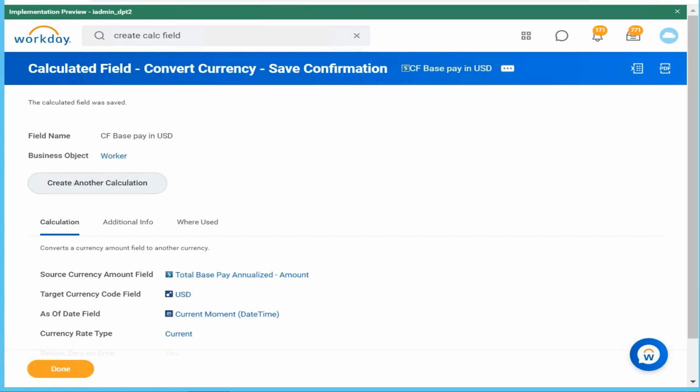Shandi, I just want you to do one thing. Whatever fields I'm creating, try to create two dummy reports. Many times my fields are on worker, but many times you might see it is on journal line. So create two reports, one on worker, one on journal line, and try to bring these fields into your report and run it for a test instance, and see how the outputs are coming. If you start playing around with all these fields, you can listen to the recording and see the field names. It's all in the tenant and you can start playing around with them. So that's about creating convert currency fields.